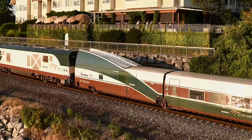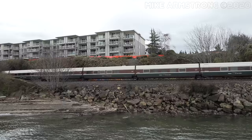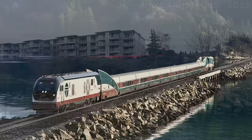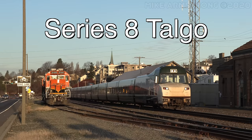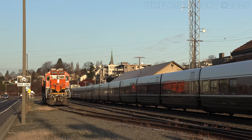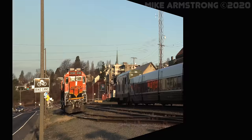On either end of the train is a special end car. One of these cars is for baggage and the other is a generator car used to make electricity for the other cars on the train. There are currently two different types of Talgo train sets in use on Amtrak Cascades trains. Series 6 sets were built in the mid to late 1990s and have cosmetic fins on both of the end cars to match the height profile of the locomotives and non-powered control unit cab cars. The newer Series 8 trains were built in 2013 and have a built-in operator's cab as part of the generator car, eliminating the need for an extra non-powered control unit on the end of the train.